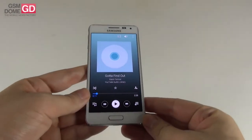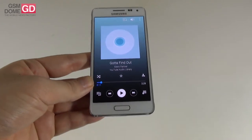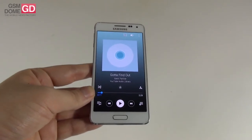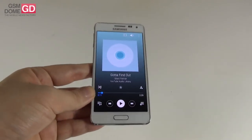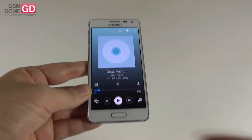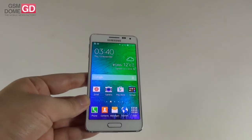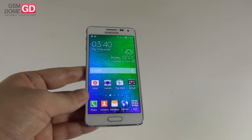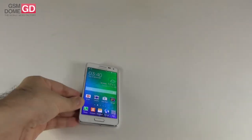Okay, now let's draw some conclusions. First, I have to say that the player supports FLAC files and the sound is clean, crisp, loud, and the bass is pretty much okay. Frankly speaking, in spite of the speaker being loud, I've heard louder, and when you're listening to a tune that has a guitar or strong percussion, you'll hear some distortion, and aside from distortion, there's also some metallic sounding vibes from this speaker here, so I'm not exactly impressed.